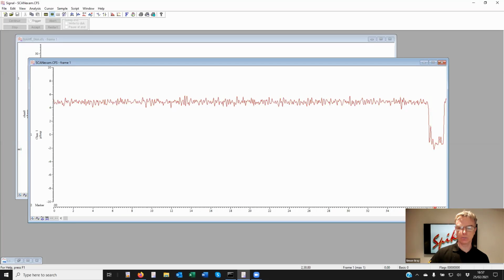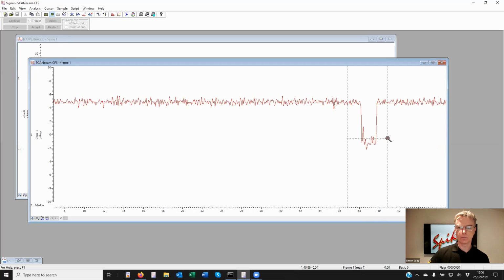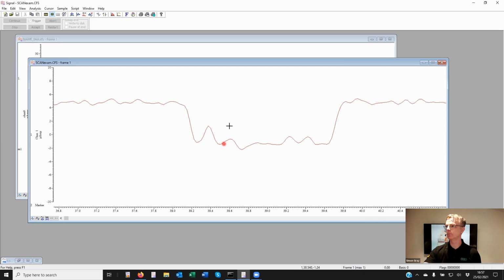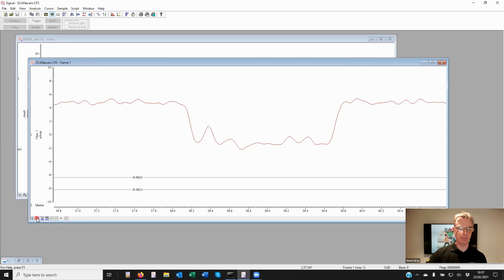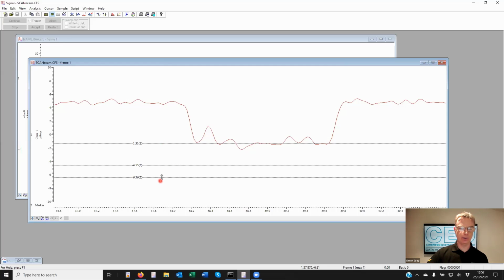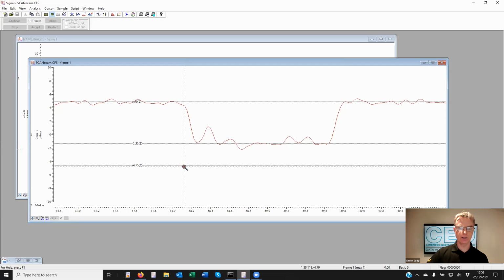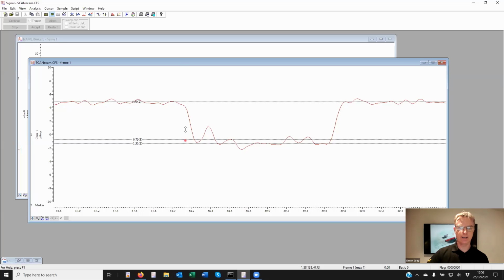And then we can start putting cursors up again. Again, we'll tell it where the open level is, where the baseline is, and another threshold. This time it's just a threshold for detecting that something's happened.